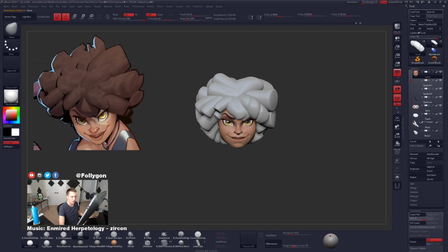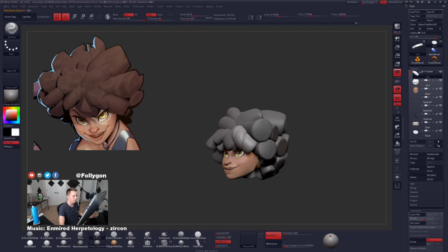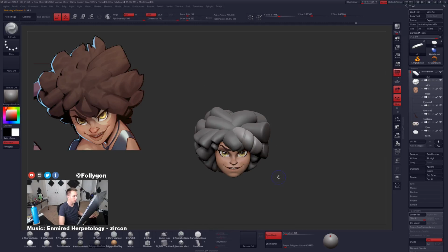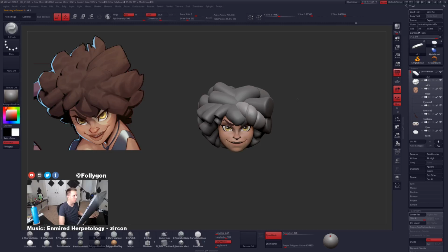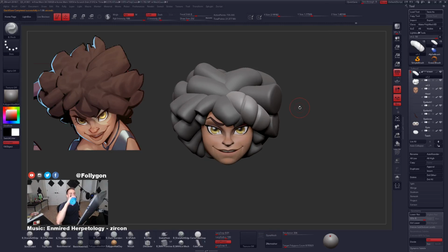I'm getting annoyed by the dark material that I keep seeing through my color, so really quick here, I'm just going to material fill object on these so that I can work in my clay material without things getting too dark on the face. Cool. All right, 1 second here.